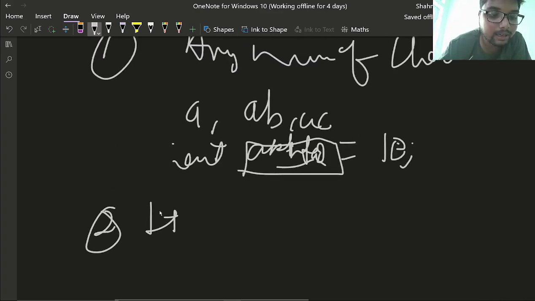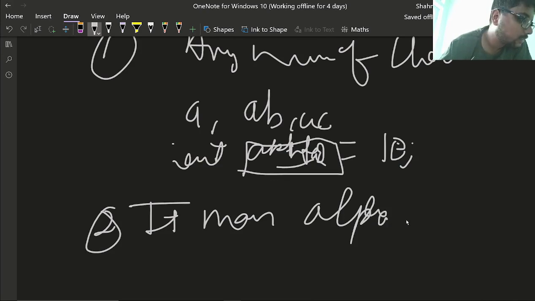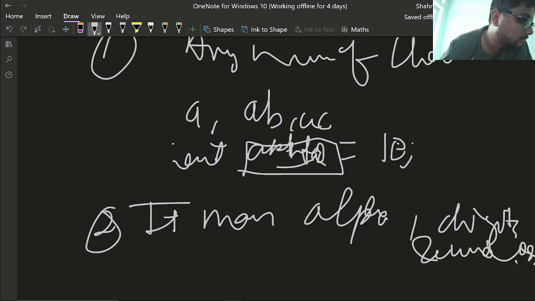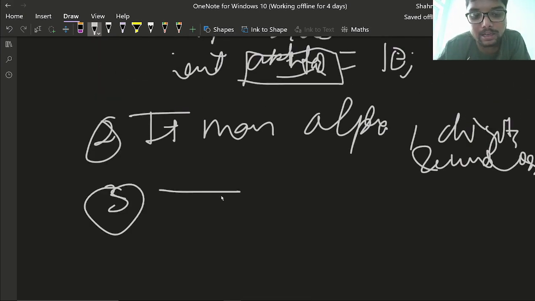It may contain alphabets, digits, and underscore. Underscore is applied to separate meanings. This is the third rule, that underscore is used to give some meaning.